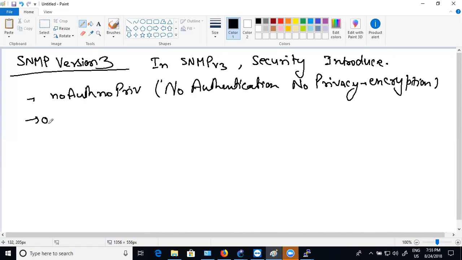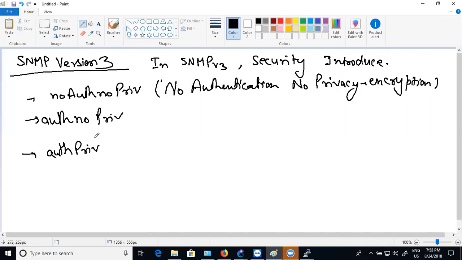Then second one is auth, no pre, and third one is auth pre. First thing, no auth, no pre, no authentication required, no privacy required. Means there is no requirement of authentication and privacy.